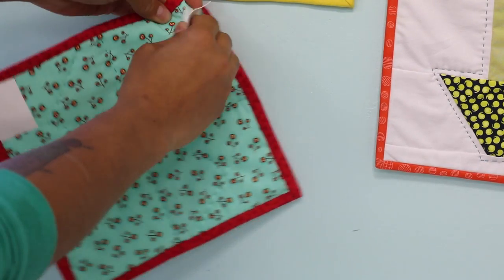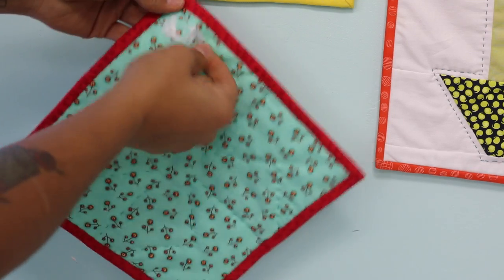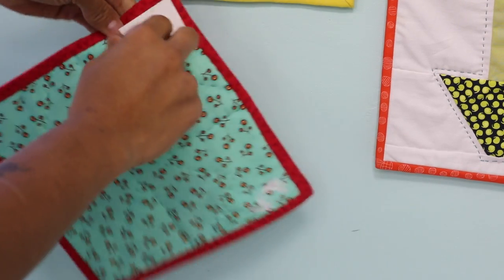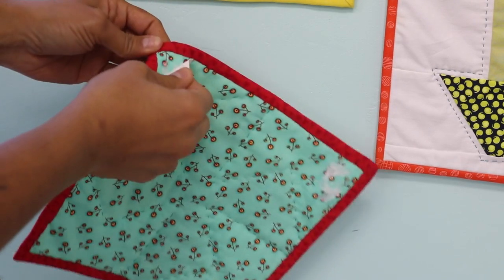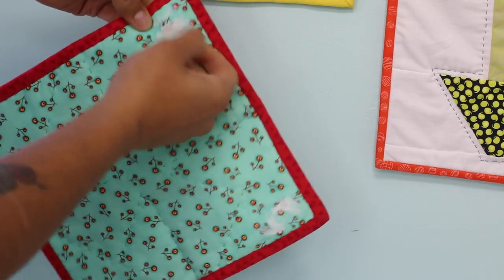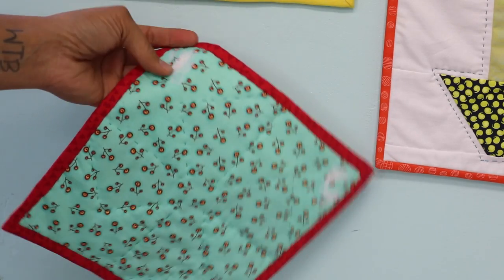All you need to do is peel this off. And if any of the paper comes off and on the quilt, remember that the glue is washable. And because it's paper, you just have to give this a quick wash and everything will come off. Now for me, because I just installed this one, I can see that the glue is still even a little bit wet. So that's kind of why the paper's coming off of it. But again, the glue is washable. The paper or cardboard is going to be washable.